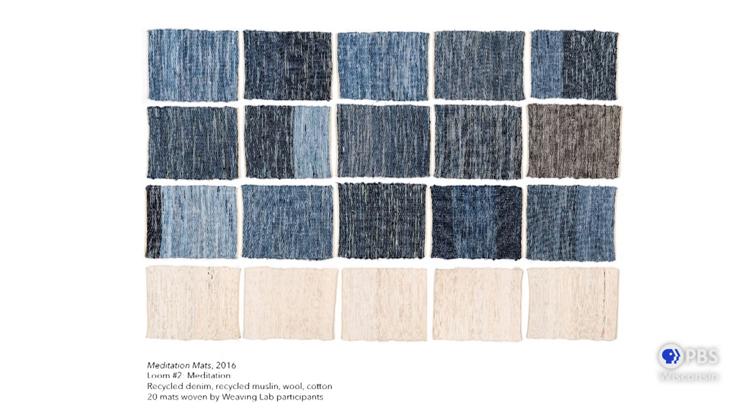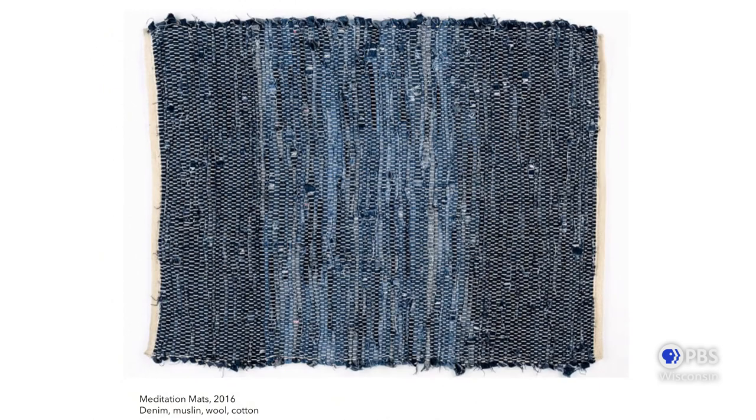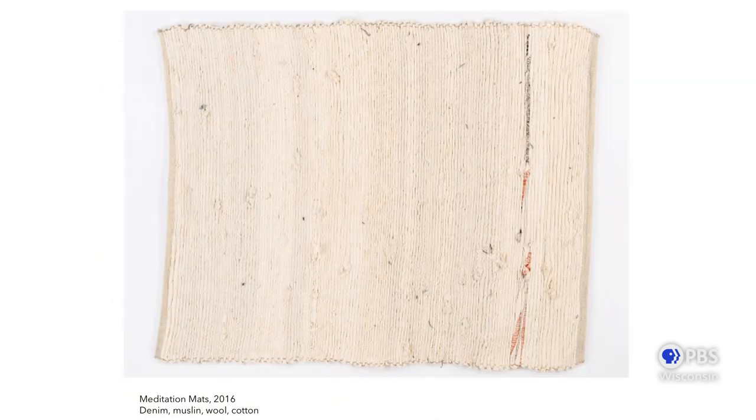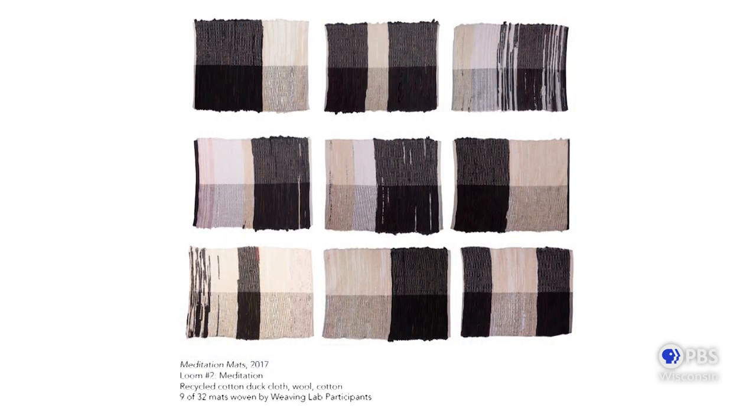I often hear people say that weaving is meditative, so for this prompt I set up a floor loom investigating the idea of weaving as a meditation — the most simple, basic plain weave. What we produced were what look like rag rugs, but I was calling them meditation mats. We wanted to use recycled materials, so the process involved making strips from excess materials including denim and leftover muslin from our fashion program at UW-Madison. Just making the strips was itself a meditative process. The second year, I collected scraps from a clothing line in Chicago — really great to incorporate secondary scraps and meditate on excess and waste in our fashion industry.